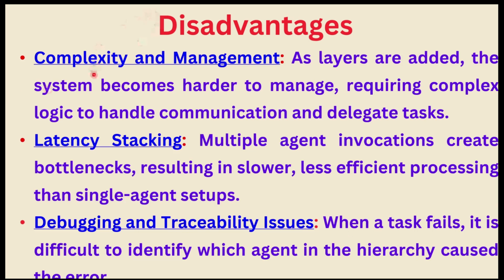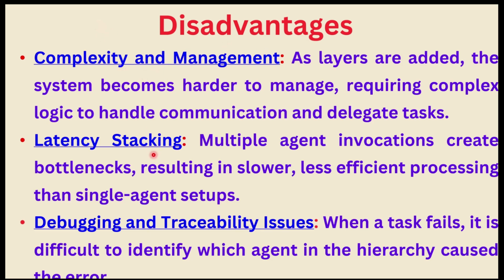If you see the disadvantages: complexity and management, latency stacking, and debugging and traceability issues. As we divide multiple tasks among different agents and more layers are added, it becomes harder to manage and harder to process. It requires complex logic to handle communication and delegated tasks. If we increase the number of processes, combining all of them into a single task is difficult. So it needs proper communication. That will be the disadvantage.